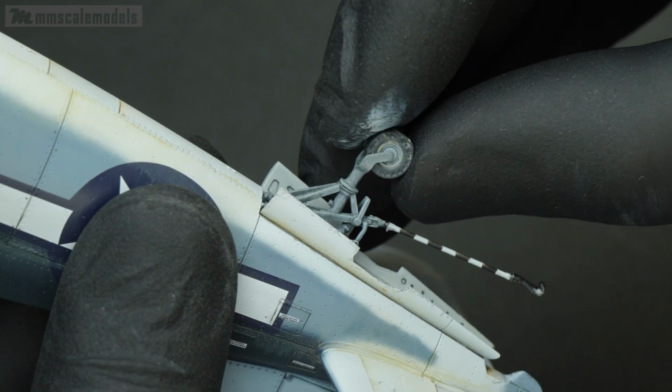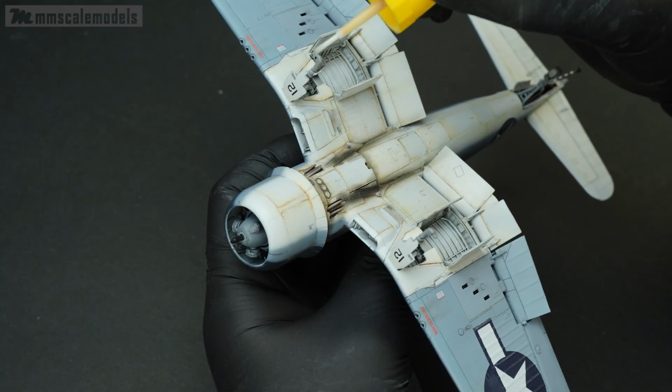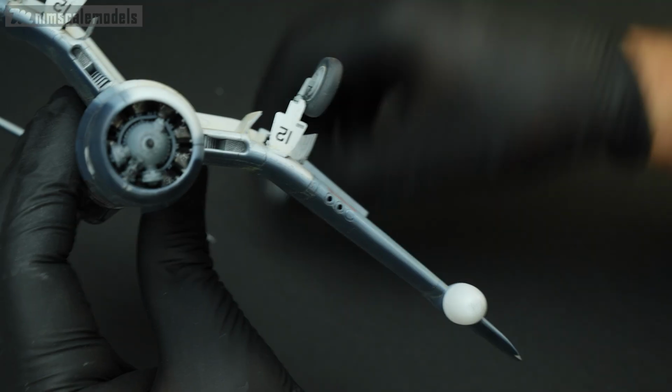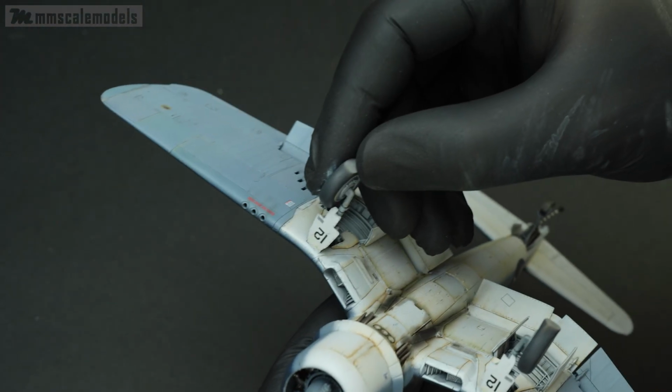Attaching the wheels to the gear legs is very easy. Not too tight, not too loose, just the perfect amount of friction between the rims and the peg of the gear leg in order to provide rotation. So I first attached the rear wheel and then dropped a small amount of Mr. Cement Deluxe in the holes of the rims.